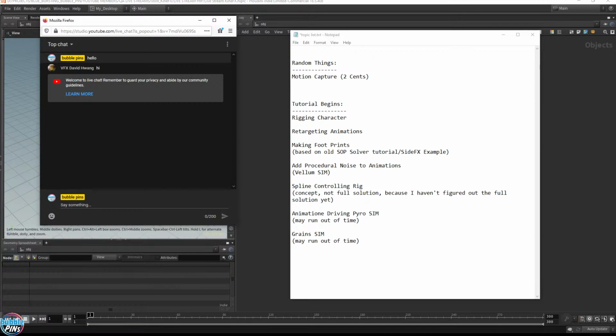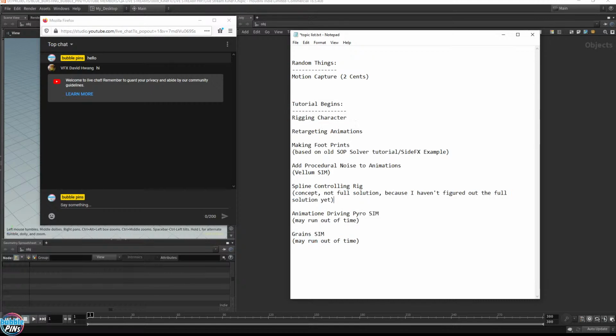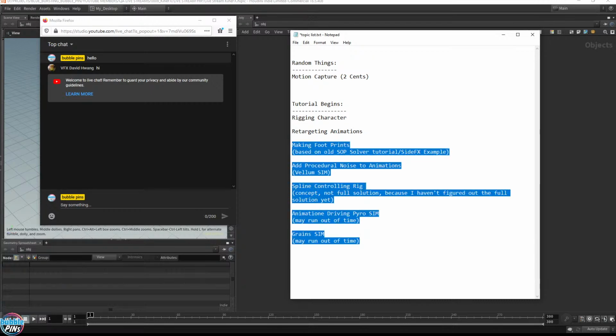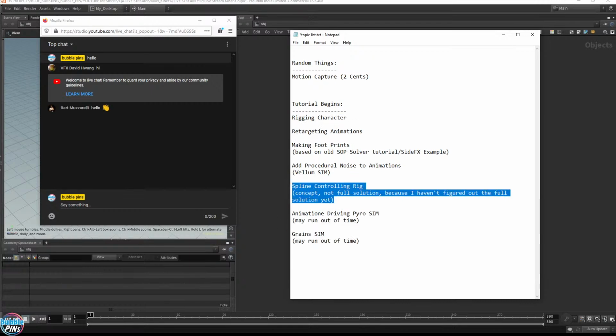So this is the list of some of the topics we're going to be talking about today. I was going to blab a little bit about the motion capture, but maybe I won't, because this is pretty long. I don't know if we'll make it in time for all this stuff. There's actually even more stuff I had planned, and I usually overplan a lot of topics, so worst case scenario, you always have something to talk about. This list is not limited to this. There's even more, but I had to cut back somewhere. These two, I'm guessing we're not going to have time. I'm not even sure if we'll have time for this one.